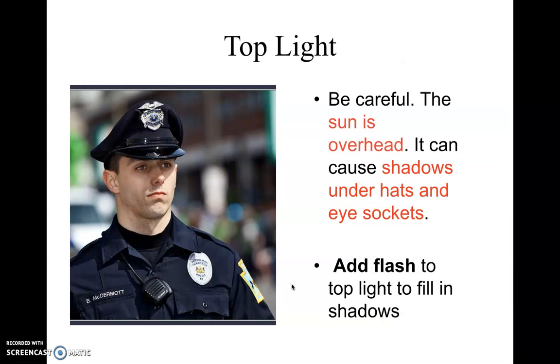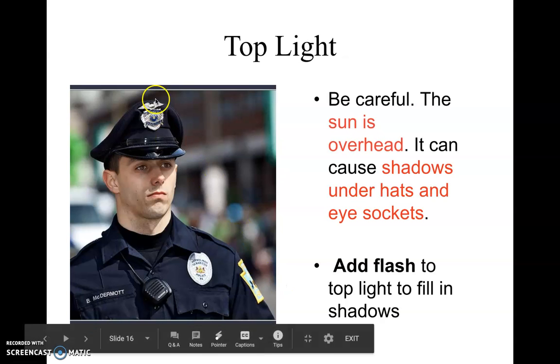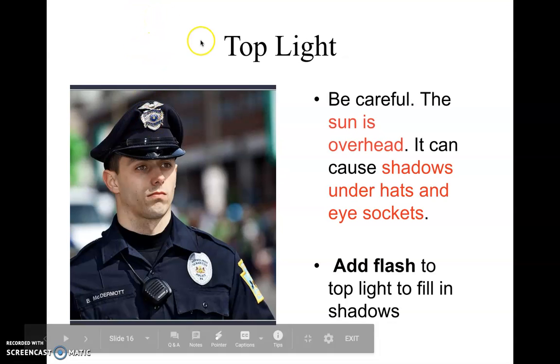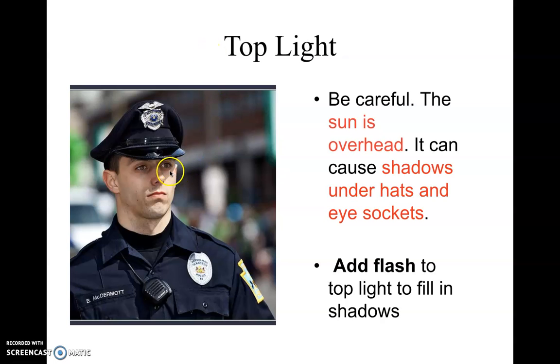It looks really good. Now, let's say we moved the light and now it's coming straight down from the ceiling, or like the sun in the sky. It's straight down just like this. Well, what happens with top light is you might see shadow in eye sockets or under the brim of a hat. And so if you get shadows like this, use a flash. Even when you're outside, it feels weird on a bright sunny day, but what that will do is fill in the shadow. It's called a fill flash. So it fills in those shadowy areas.